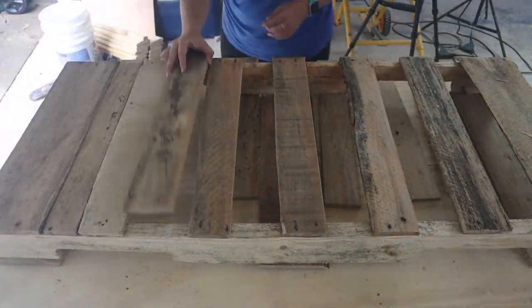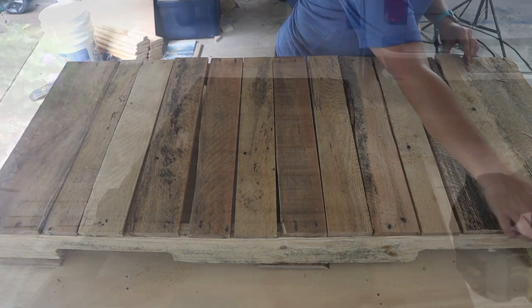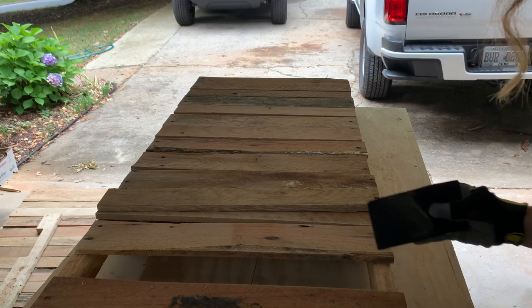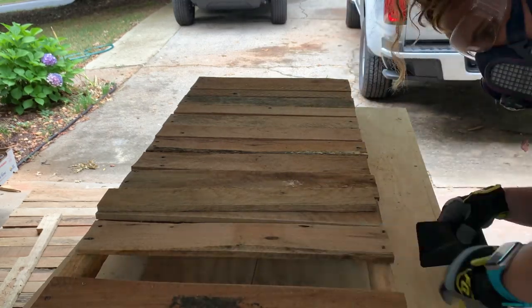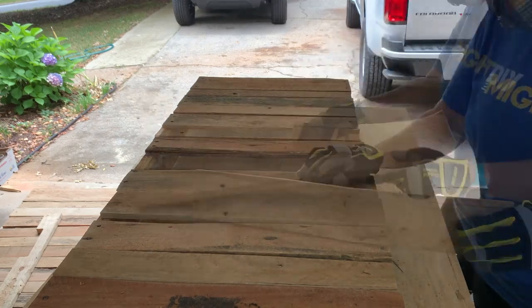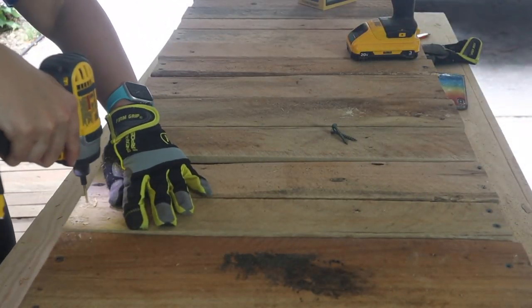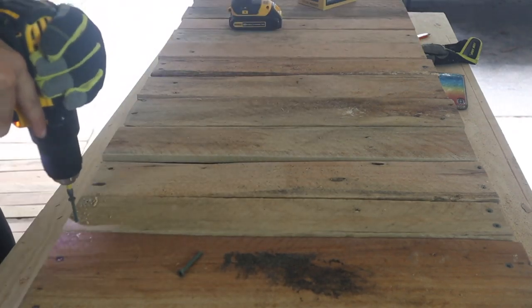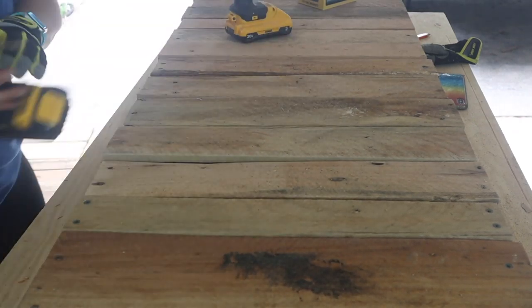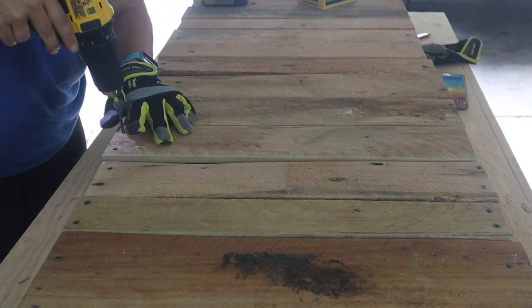Put them back in for a good test fit. Make sure everything's the way you want it. And before you screw them down, do a little bit of a hand sand on the sides of these boards. These pallets were not in great condition, and since people are gonna sit on these, they needed to not be spiky. Once they were hand sanded on the sides, did a little bit of drilling and screwing in, two screws on each side, but be careful not to split the wood.